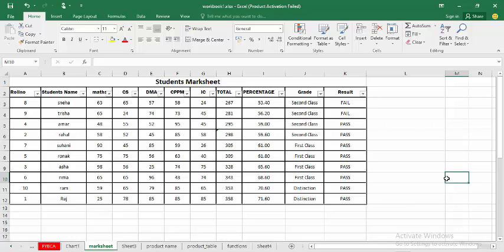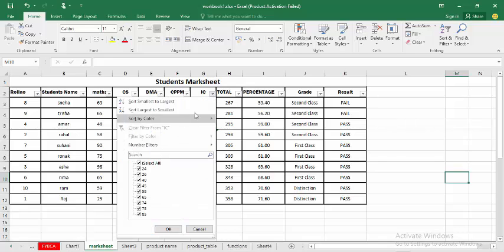Again, if I want to display those students who got less than 25 marks in CS or in IC, anything, what you have to do is apply the filter on the particular subject, for example on IC.